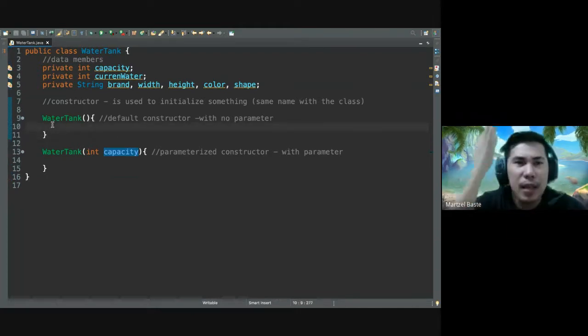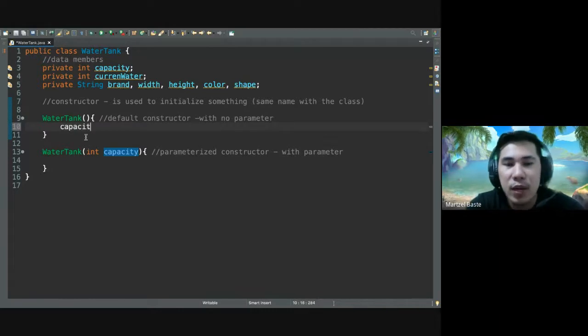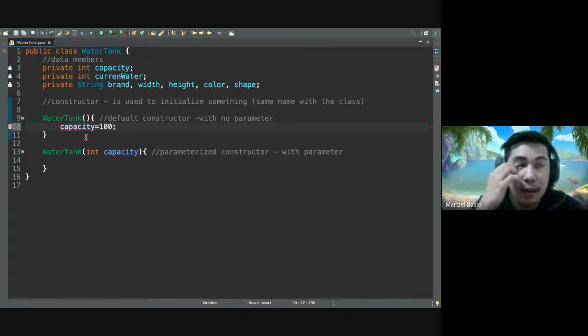Now, if we talk about these constructors, these are used to initialize our object or our class. So let's say for an instance, we are going to initialize our capacity to, let's say, 100. Okay.